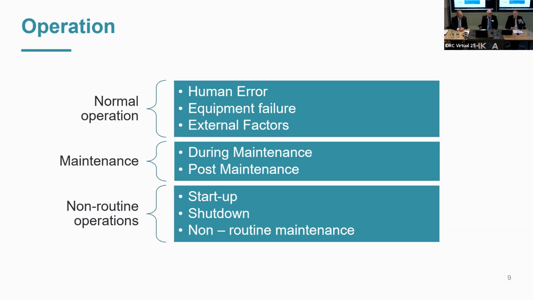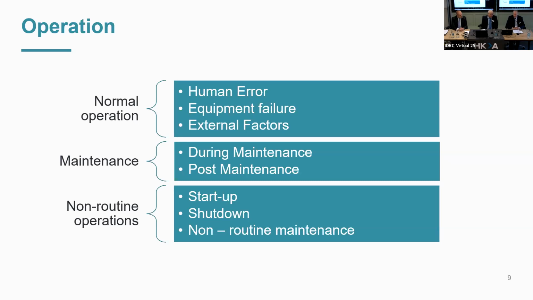Post-maintenance brings its own hazards. A lot of equipment is not designed for a restart. You tend to see higher flows, higher pressure rises, and higher temperature rises, and there have been incidents where equipment has failed. So it's really critical that the equipment is designed for normal operation plus a fast restart.